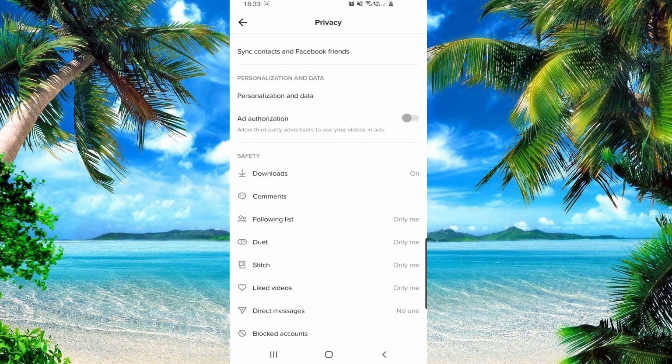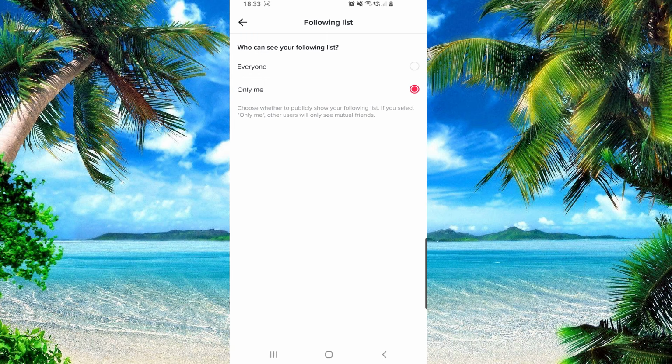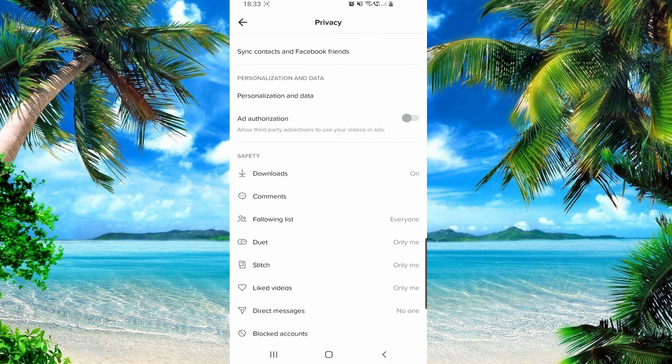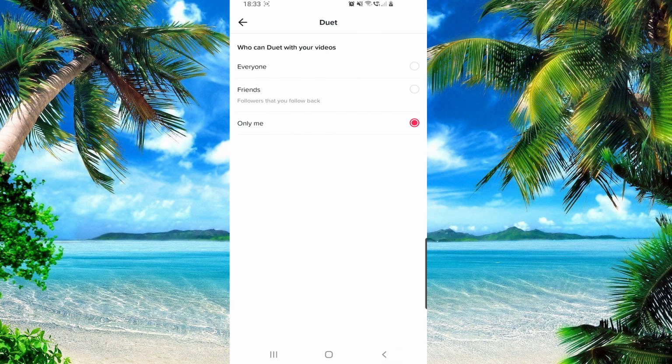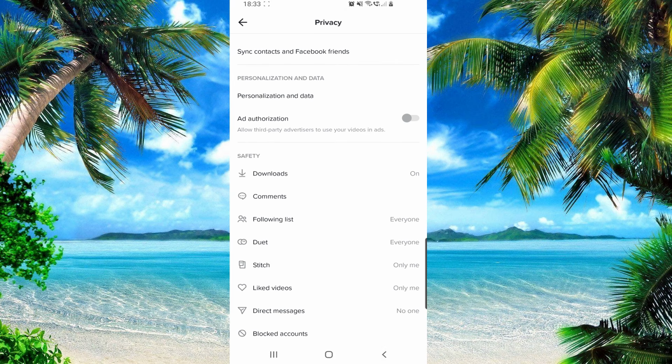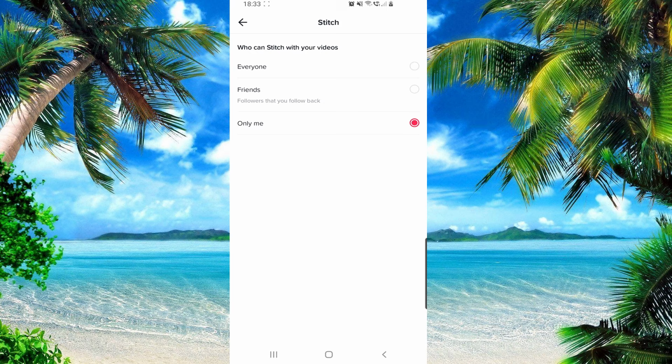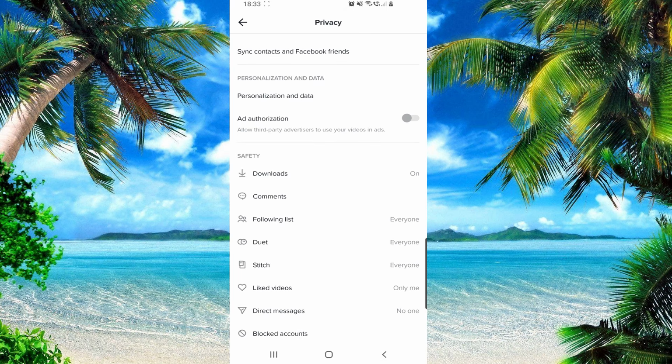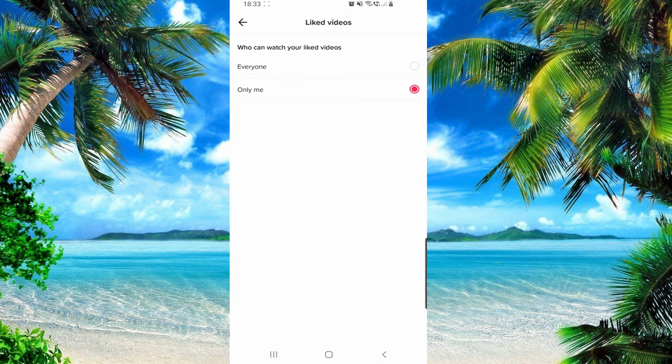And then we can go back and go to following list. You can set this for everyone, so everyone can see your following list, the people that you are following. Do the same for duet: you can set it for everyone or for friends that are following you back. Go to stitch, set it to everyone, and so on.